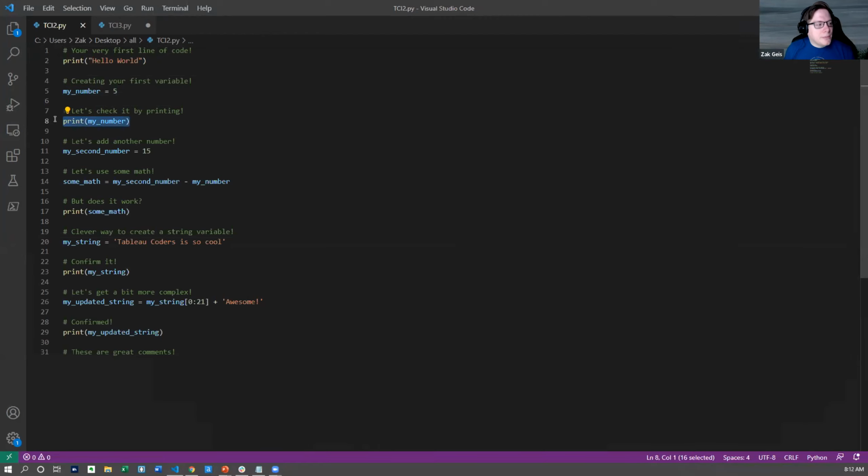We printed the number. We did a little bit of math between them: sum math equals my second number minus my number, so taking 15 and subtracting 5, and printed it out. We did another string, some string truncating, taking out certain parts of it, and then printed that. Very simple, basic things.